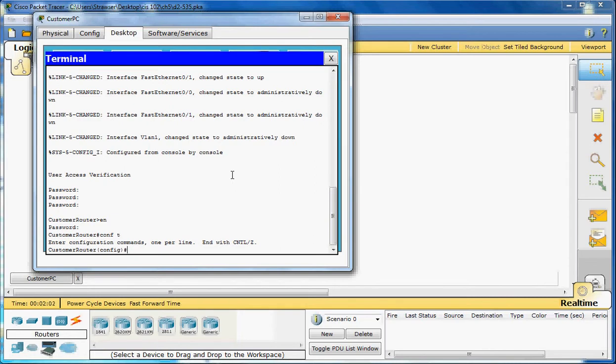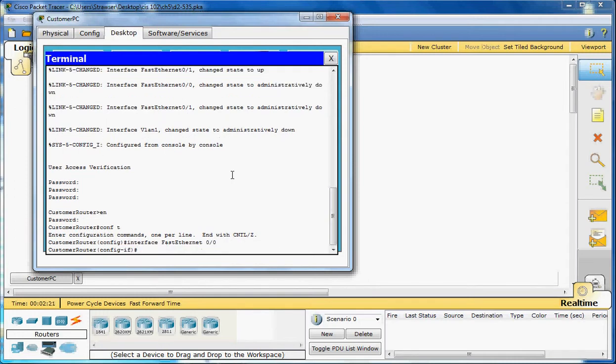Alright, we're going to identify which LAN interface to configure with an IP address. And to configure the Fast Ethernet interface, we use this command: interface FastEthernet 0/0. So it's moved to config-if, so we're inside of this interface.